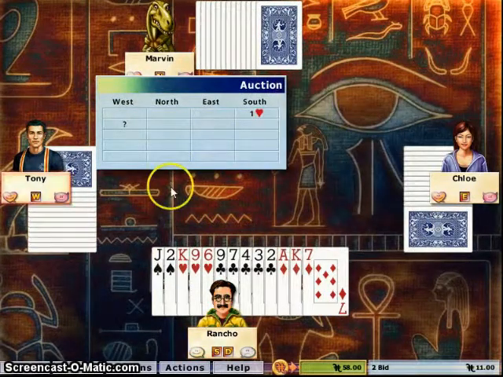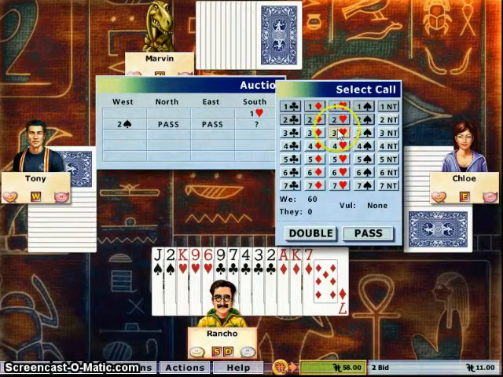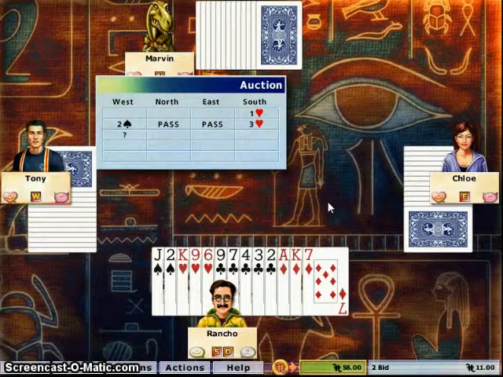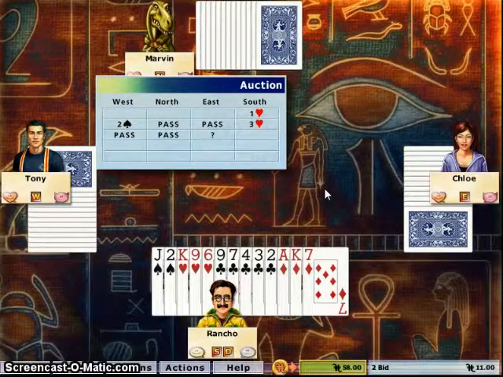1 heart. 2 spades. I pass. I'll pass for now. 3 hearts. Pass. I don't pass often, only on a full stomach. Pass-a-roo.